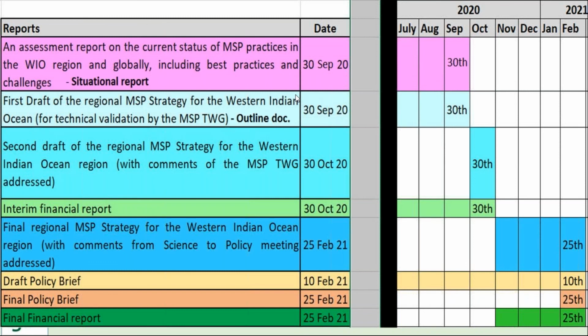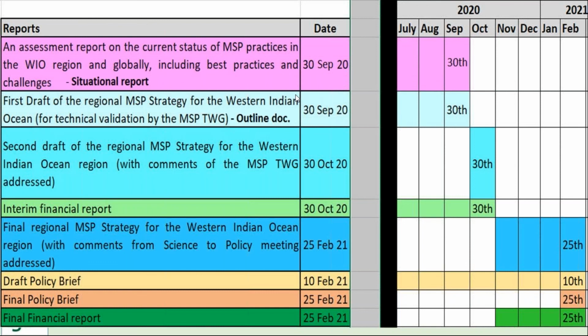And they've also looked at best practices that we can learn from other parts of the world. So that has been produced. And then a very schematic outline of what will be included in the strategy has also been produced by the end of last month.